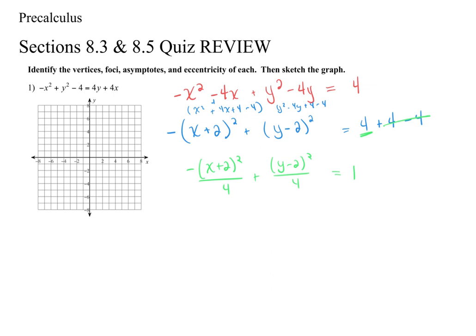That's the direction it's going to go, which means that's what my vertices are going to do. The y value of my vertices is going to move. The y value of my foci is going to move for this one, okay? If my x value were positive, it would open left and right, and the x values of my vertices would be moving, and the x values of my foci would be moving. Does that make sense? All right.